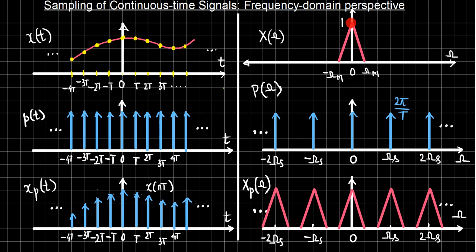So if you have this original signal that is getting convolved with this, we are going to also have the scaling factor of 2 pi. So the amplitude here is going to be 1 by T. Why? Because we know that this signal, after getting convolved with this, is going to be the same signal with the scaling factor of 2 pi by T. And of course, after convolving, we have to scale it by 1 upon 2 pi. So that 2 pi factor will get cancelled, giving you 1 upon T at this amplitude.